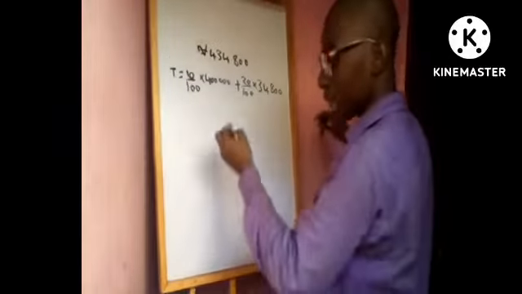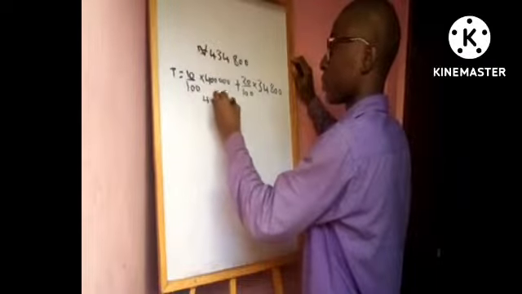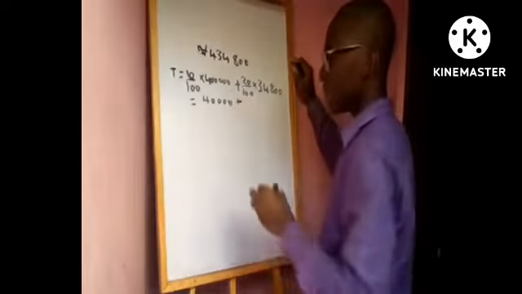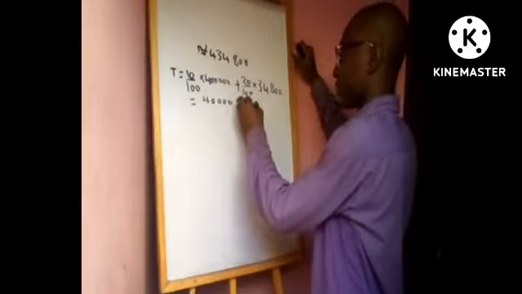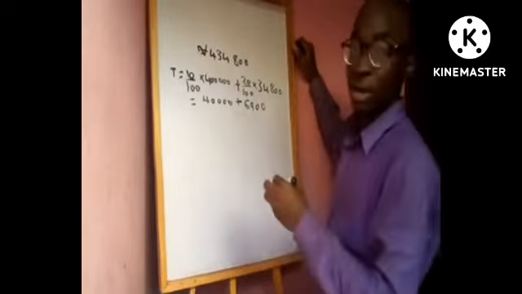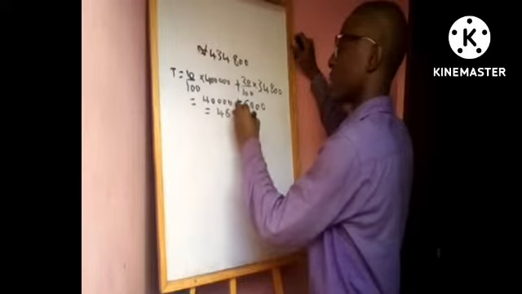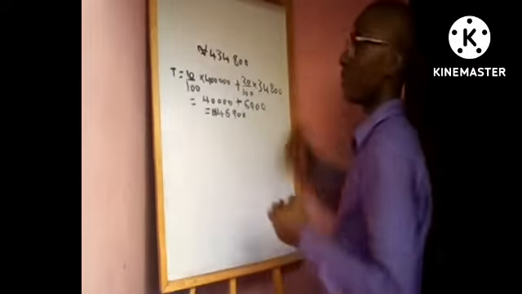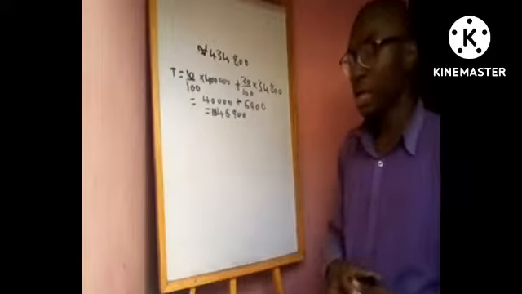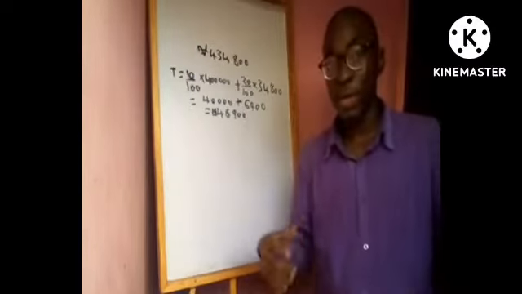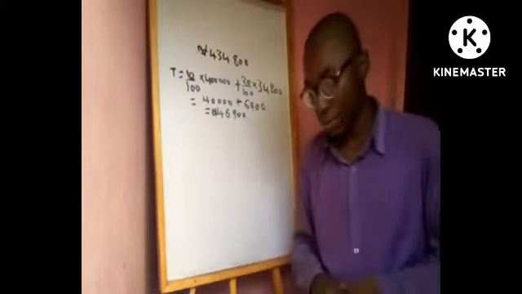Let's do the calculation. The tax payable on the 400,000 will be 40,000, plus the tax payable on the 34,800, which will be 6,960. When we add 40,000 plus 6,960, we have a total of 46,960 naira. That shows that on 434,800 naira, he is paying that amount as tax. That is one approach to this question, and there are different methods, but this is the easiest method you can use. Now let's move to another example.